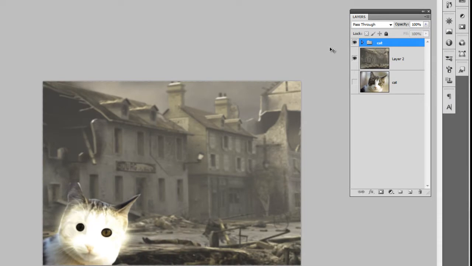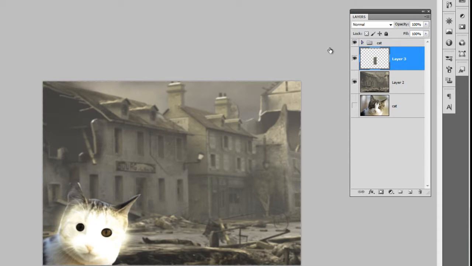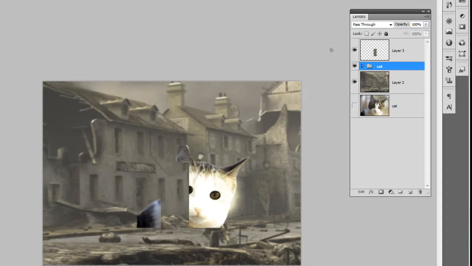And I can actually take this cat and put him behind one of these things over here. So I'm going to go ahead and lasso select this part right here. Actually, let's do this part right here, so I don't have to lasso that. I'm going to go ahead and rectangle marquee this part right here. Make sure I'm on the right layer. I hit Control J. Now I have a separate layer here. I want to put the cat group in between those two. So now I have the cat group in between those two, as you can see.